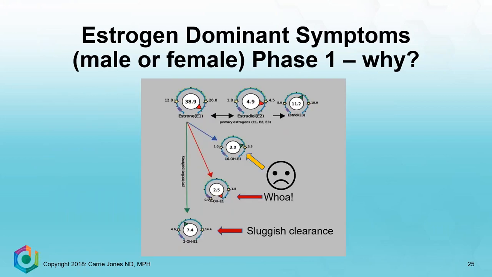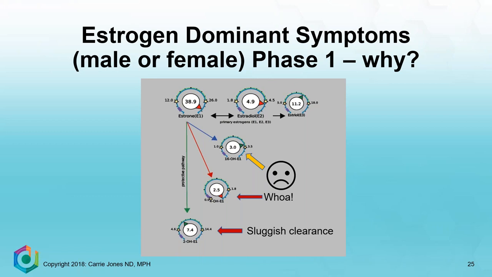Now, here's an example of somebody going through phase 1, and it doesn't matter if it's male or female, but what you can see across the top is this person's E1 and E2 are in the red. So when we look at these results, the results are read like a gas gauge. So there's the 2 stars, and the stars are your upper and lower limits, and then the dial. So the dial has an arrow on it, and it goes up or goes down. And the E1 and the E2 are high in the red. So there's too much estrogen, too much E1, and too much E2 floating around. So this person probably has a lot of estrogen dominant type symptoms.